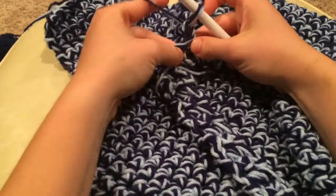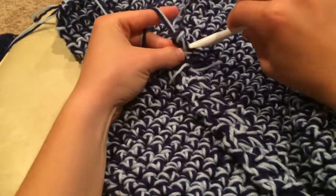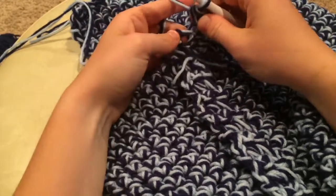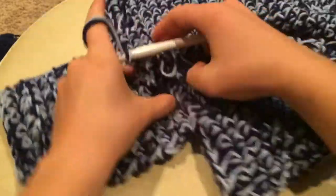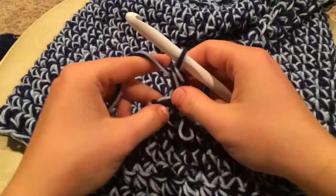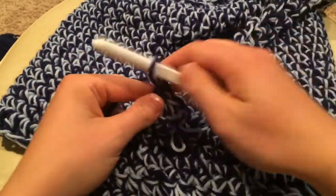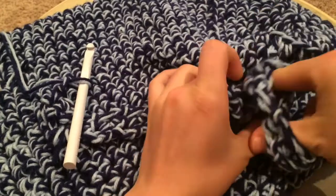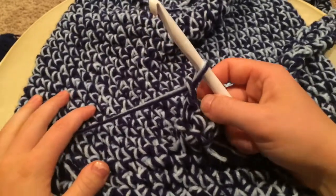To do the rest of the strap, it's fairly easy — you're just going to complete this row plus 47 more rows for a total of 48 rows. You're going to have to turn your entire backpack to work the rows, and it can get really twisty since you're working a lot of rows with a backpack to deal with, so just keep going. If the straps are going to be too long for you, you can adjust — take off a row or two or add a row or two. I'm making this for my friend, and if she finds it too long, she can even just knot it. I'll finish this until it is 48 rows.